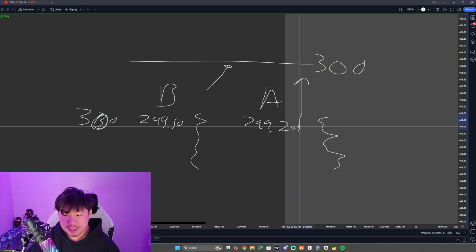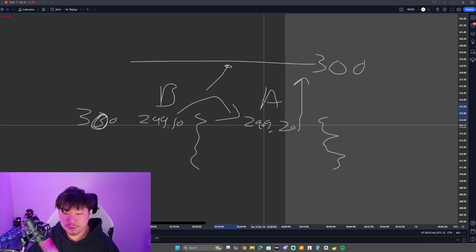Now, when the ask is putting up higher and higher orders, and the bid is able to catch up with those orders, so when the ask is saying 299.20, and then it immediately jumps to 299.50, then there should be a jump from the bid to match the ask as well. So as long as the bid can continue meeting the ask price continuously, then there should be a super nice juicy breakout waiting for us at 300.